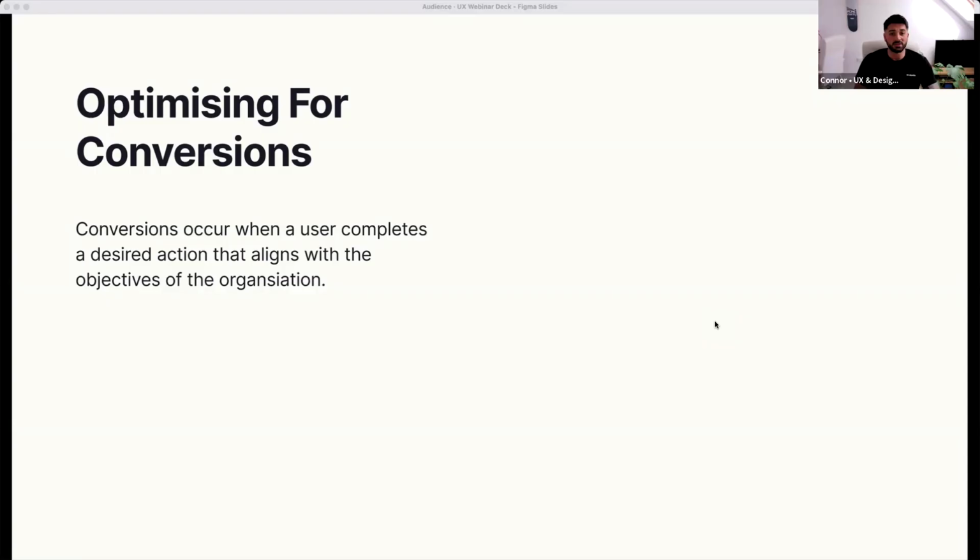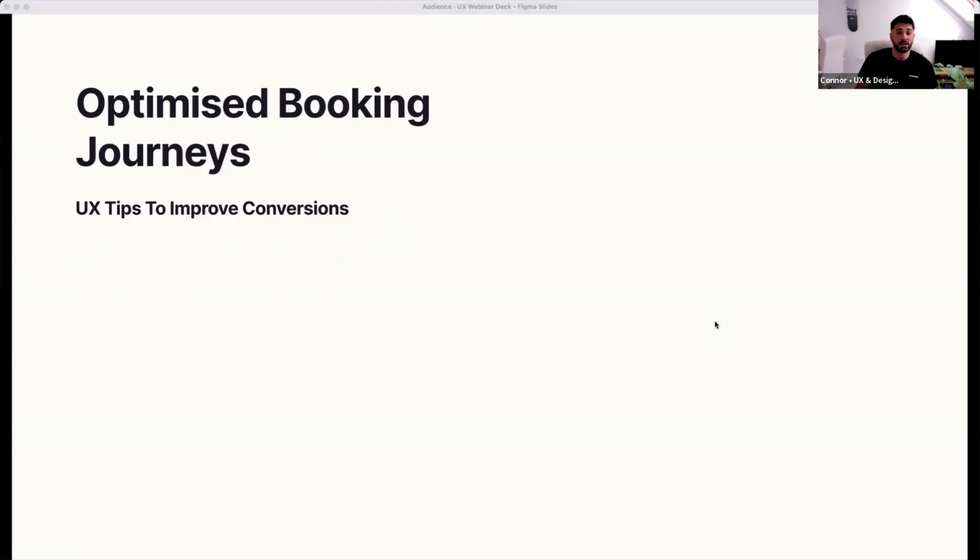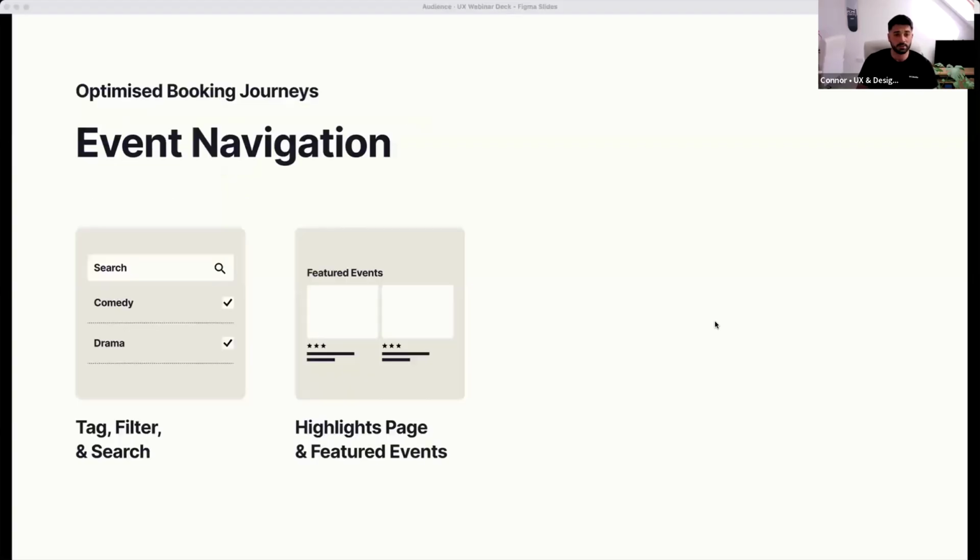Poorly considered UX can have significantly negative effects on website conversion rates. Your organization could have the best content and host awesome events and provide the best value for your user. But if the pathway to completing conversions is a poor experience, your users will simply become frustrated, disengaged, and your conversion rate will drop. I'm going to share a few simple yet effective UX principles that can positively impact conversions. And I'll demonstrate these in reference to making an event booking, as this typically is a common desired action that we see across many arts and culture sites.